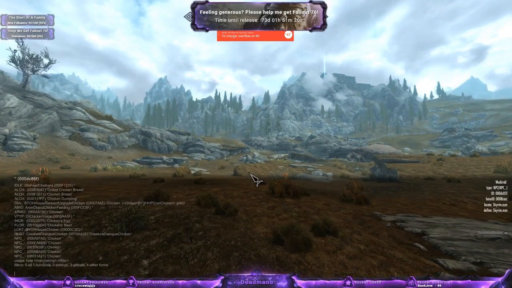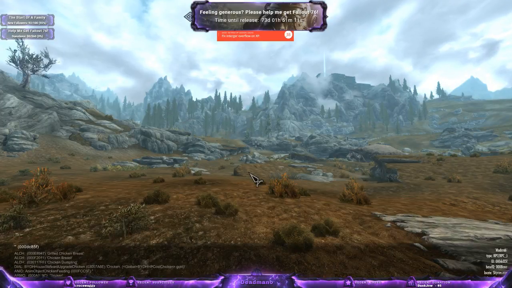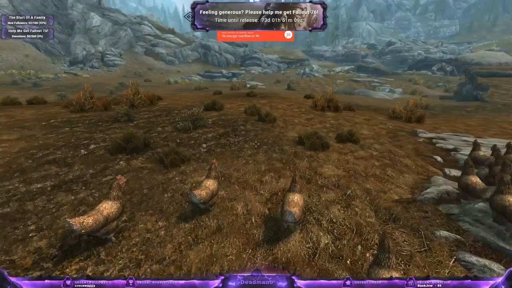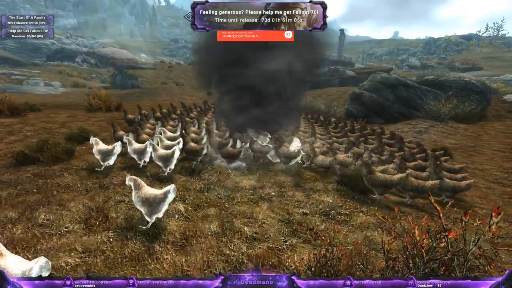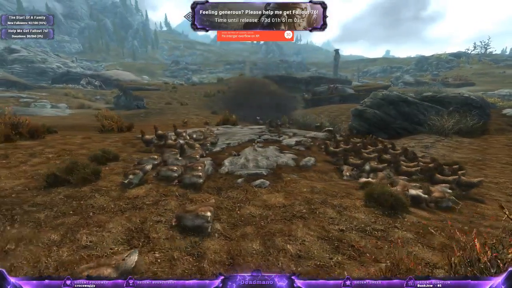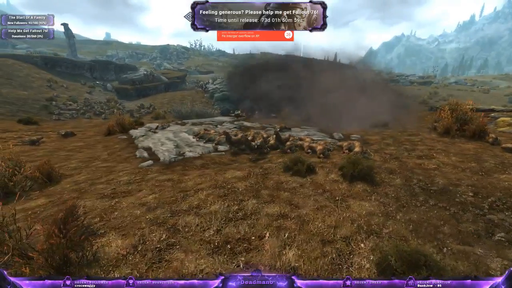We need chickens. 06031A21. Let's try 200 chickens, right? Yes! Look at these chickens. Oh, chicks! Those are so many nuggets.